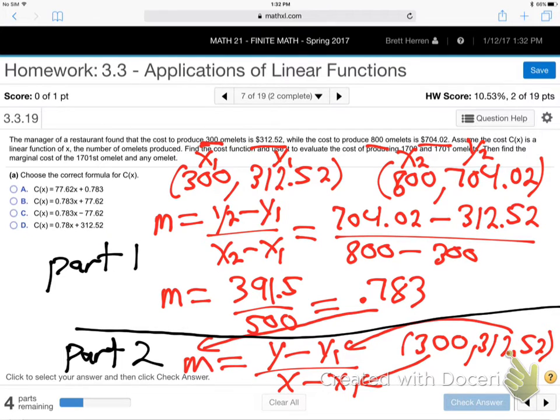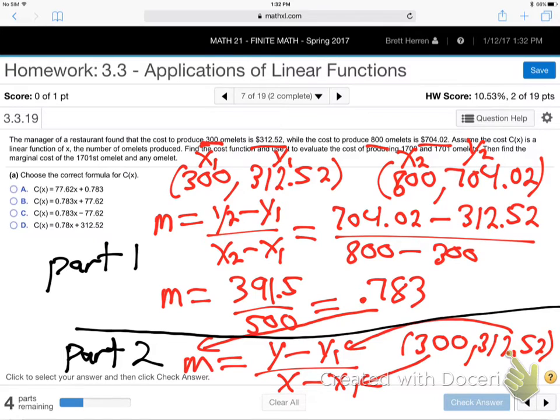So when they ask you, how do you know when to do this? When they ask you to find a linear equation, like from algebra, you've got the 2 points, that was the omelets and the price. With the 2 points, you find the slope, plug in the 4 numbers, get your slope, and then use the slope formula a second time, this time with the plain y and x in the front, and plug in a point in the back. You could do this point or that point, it doesn't matter. Plug them in the back and the slope in the front.